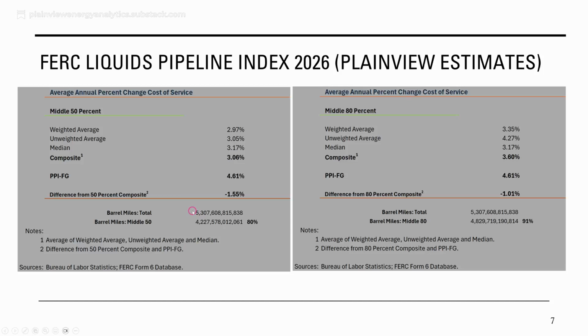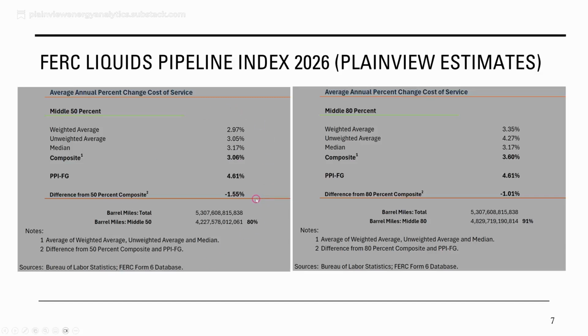I would note the data here is really dirty. The numbers that I come up with are certainly going to be different than the FERC's. The FERC will clean their data a little bit differently. They'll do M&A a little bit differently. But when we're talking about trimming the data set quite a bit, I don't think my numbers will be wildly off from what the FERC ends up with. I imagine that some of the pipelines or shippers that listen to this or watch this video will have done this analysis already. If my numbers look significantly different from yours, please reach out. I can share my work papers with you, and we can look at that.